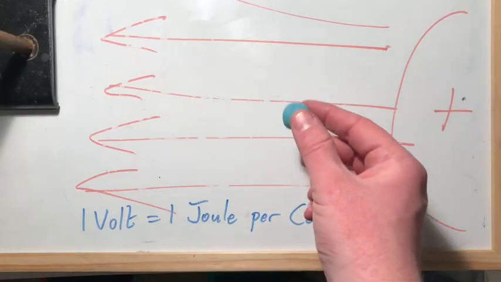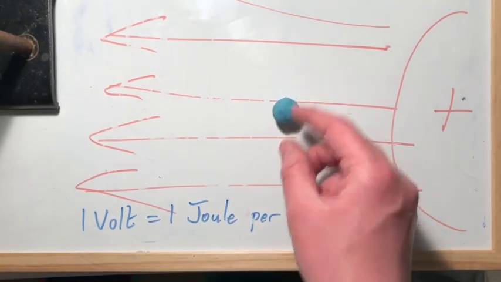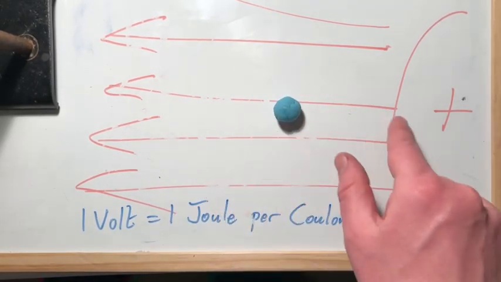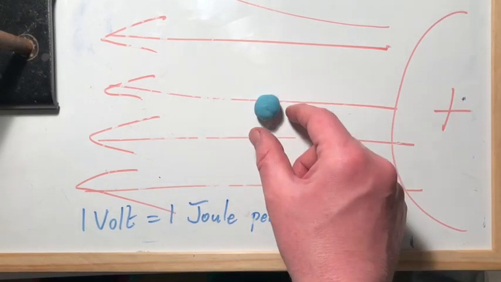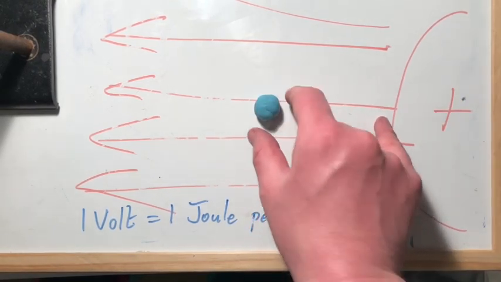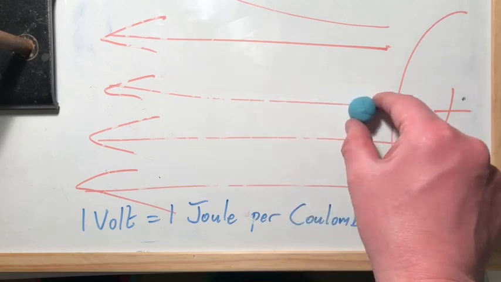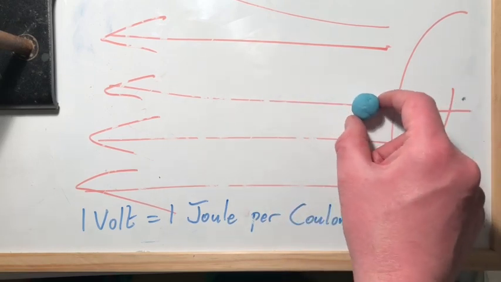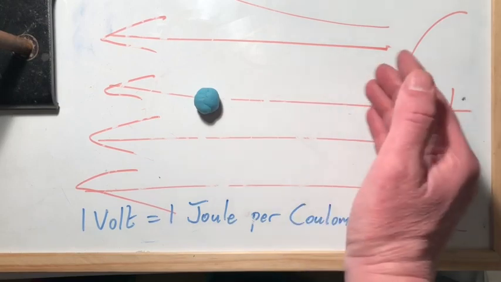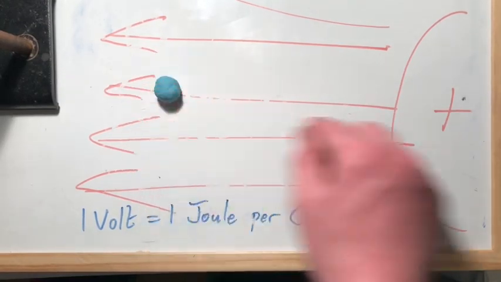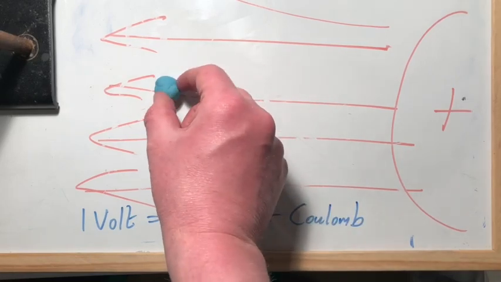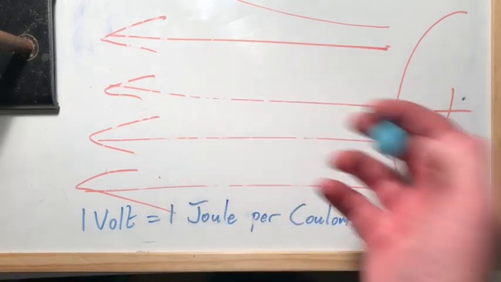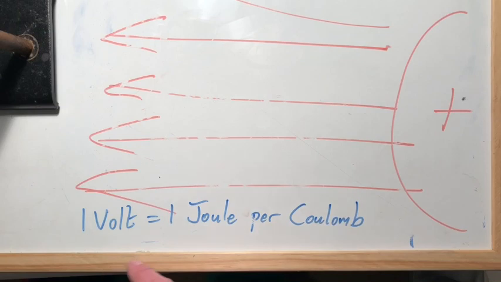So let's say we've got a negative electric charge dropped in here. It's going to experience a force caused by the electric field, and it's going to be attracted towards the positive charge. In doing that, it will lose potential energy as it gains kinetic energy as it starts to move. If I was to bring it against where it wants to go, if I was to push it against the direction it's pulled by the positive, it would gain more energy. It would gain potential energy when it goes from this point to this point. And that measurement for the voltage is how many joules per coulomb of charge it takes.